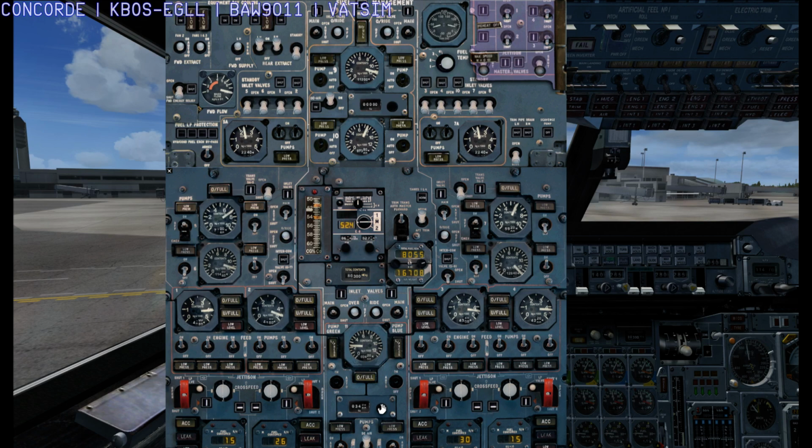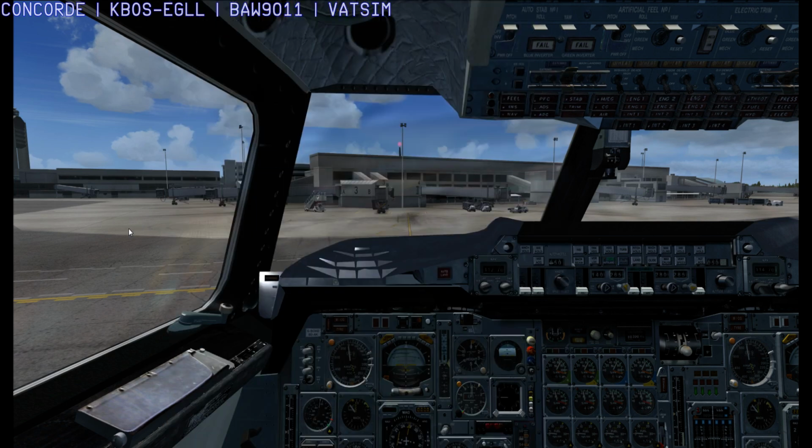Quite a lot. 4,560, that would do. Okay. Now I will do transferring fuel from here all the way down to tank 11. While that is done, I will start my taxi.